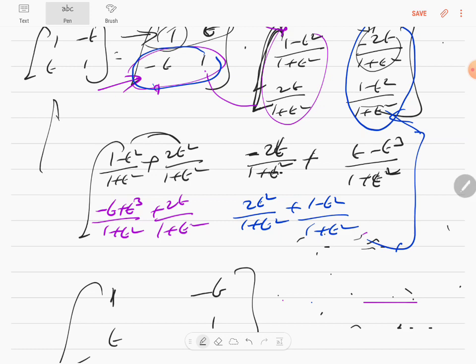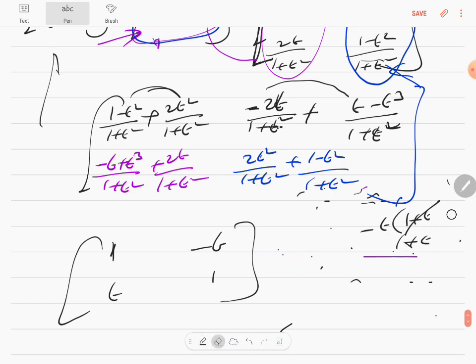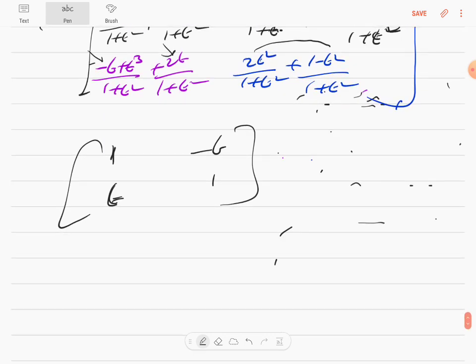But see, what is this? This is minus 2t plus t will be minus t. When you take a minus t out, it will be 1 plus t square by 1 plus t square, where 1 plus t square, 1 plus t square get cancelled, you get a minus t. Again, look at this term. There's a minus t and a plus 2t, which will be minus, and there will be plus t. So you get a t and a 1 plus t square, 1 plus t square get cancelled. So are you clear? Can you see this will be t square plus 1 by 1 plus t square. So the answer is 1. Even without doing, you can just copy it, and so you're done with this question. We have proved the left hand side is equal to right hand side.